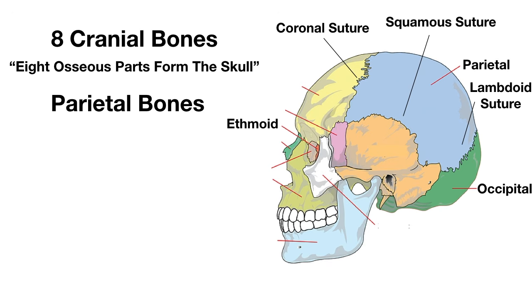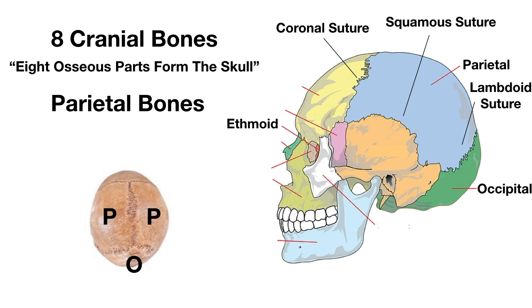There's one more suture to know with the parietal bones, and this is the suture that connects the 2 parietal bones together. To get a better image of this, we need to look down at the skull. So first we have the 2 parietal bones, then we have the occipital bone, which sits in the back of the skull that we just talked about. Lastly, we have the frontal bone, which sits in the anterior aspect of the skull, which we'll be talking about next. So you can see there's a suture that connects the 2 parietal bones together. This is known as the sagittal suture, and this is easy to remember because it runs through the sagittal plane.